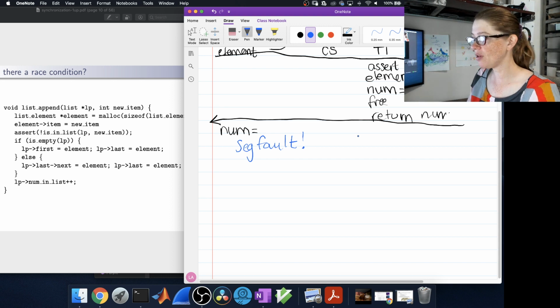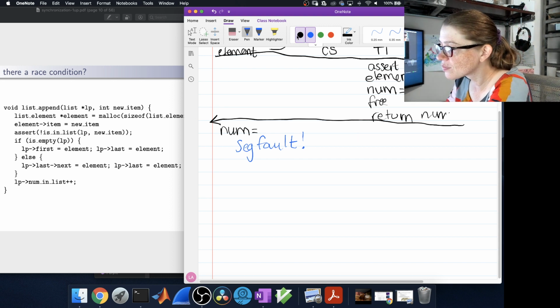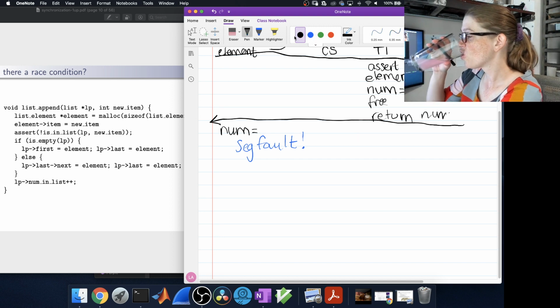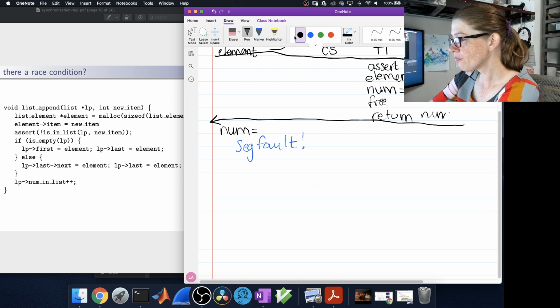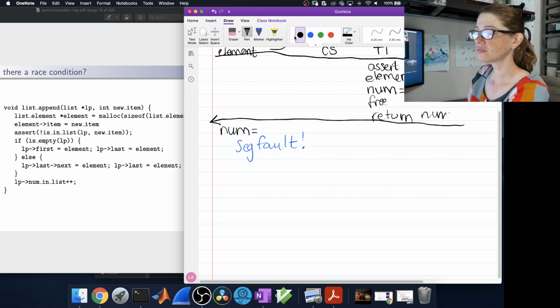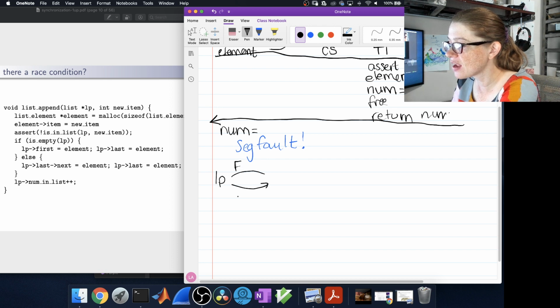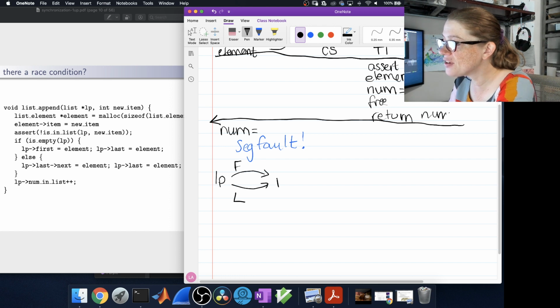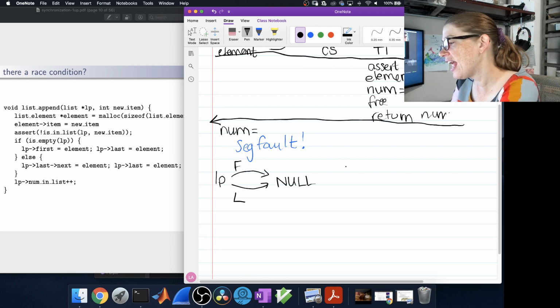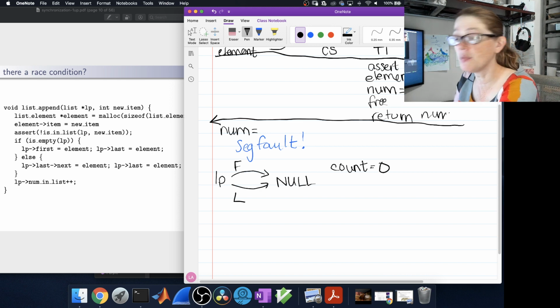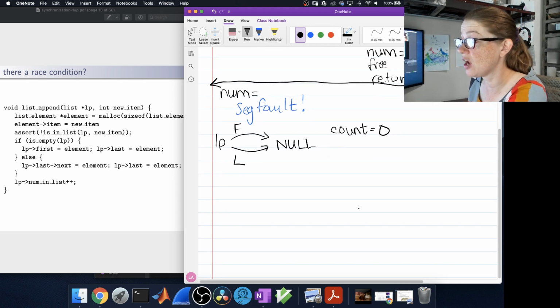And for this example, I'm going to start my list out by having first and last, I'm just going to represent them by F and L. I'm going to have both of them point to null, and the count of things in my list, because it's empty, is 0. So I'm starting out with an empty list this time.